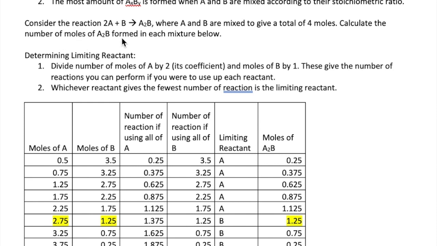Let's say we have a reaction with the following stoichiometry: 2A plus B goes to A₂B. Here we will mix various number of moles of A and B together, but we will keep the total number of moles to 4 moles. What I will show you is that we will get the most product when we mix a ratio of 2 moles of A to 1 mole of B. Let's see how this works.